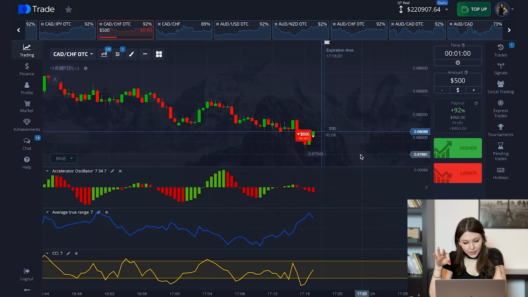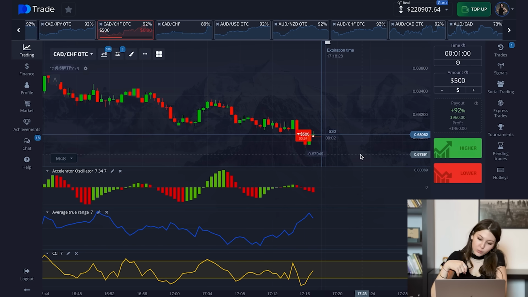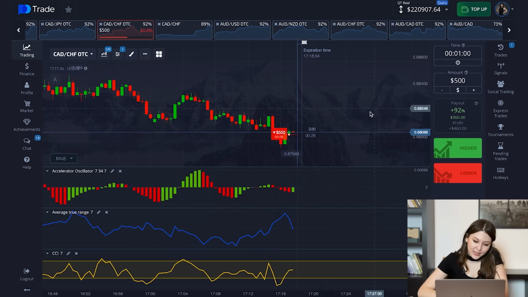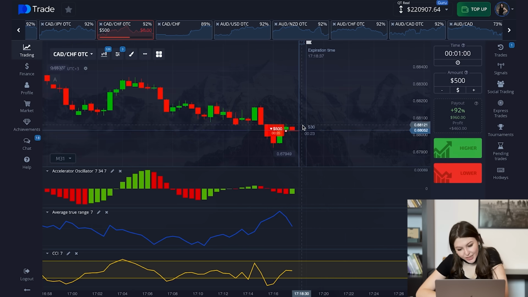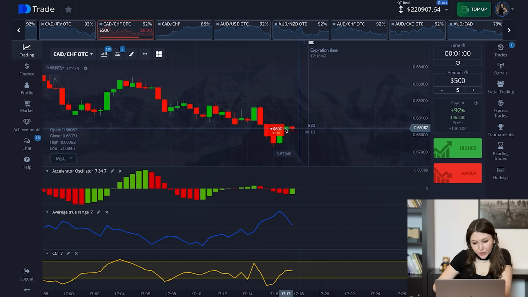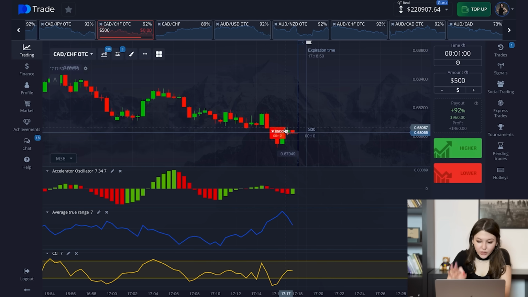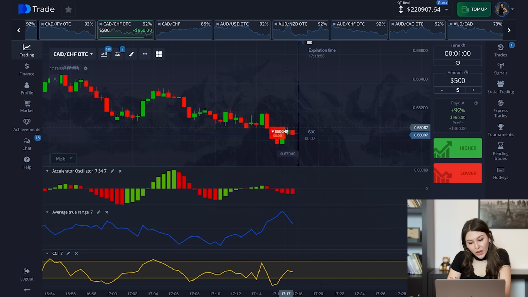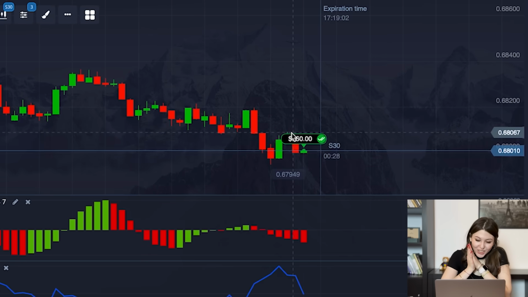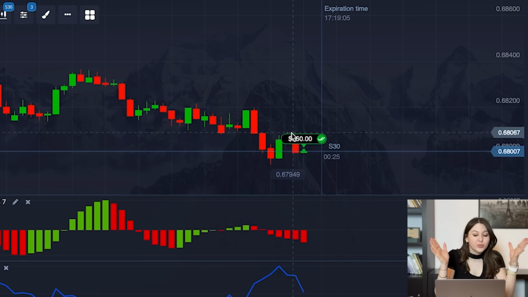And SSY shows that we went through the main line from the lowest, but we're still not very confident in that position, so we're probably going to go downwards here. Also we can see that we had this tail from the highest position that showed us we tried that and it's not really comfortable for us, so we're probably going to go downwards here, and it's okay. The market is not very stable today. It's very tricky. So in this situation, you have to be really focused on what you do and analyze everything, because even now I'm a little stressed in this situation. And oh my god, guys, we have the profitable deal again.